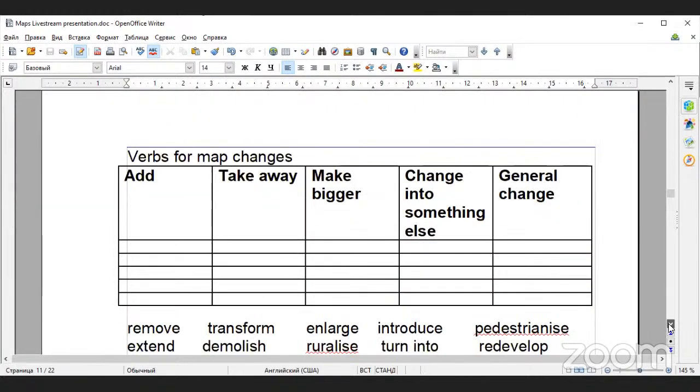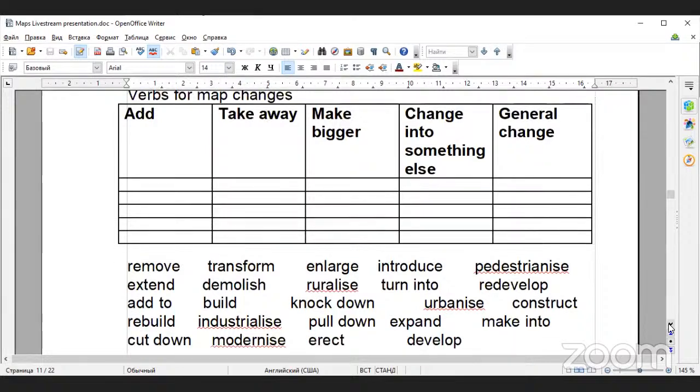Now, let's try to practice some of the vocabulary that we discussed before. And if there are any sentences about the description of these two maps before, you can write them at any time during the live stream. So let's put these words into the correct category and some words that mean to add. So which of these words here mean to add? Could you please write it in the chat?